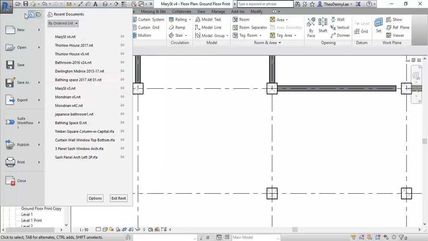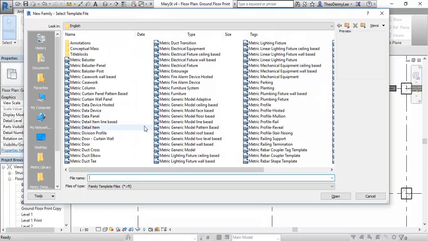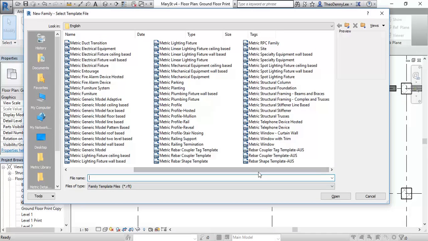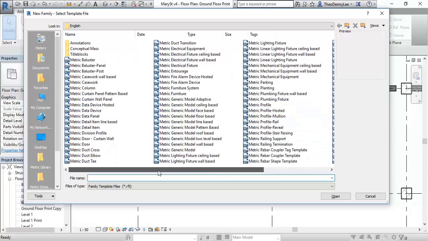So again, though, when you look at the list of templates, here you don't have, say, the wall category. So there is no wall template. You can't make a wall family this way. You have to use model in place. So there are a couple like that, but most things you can make a separate family file.